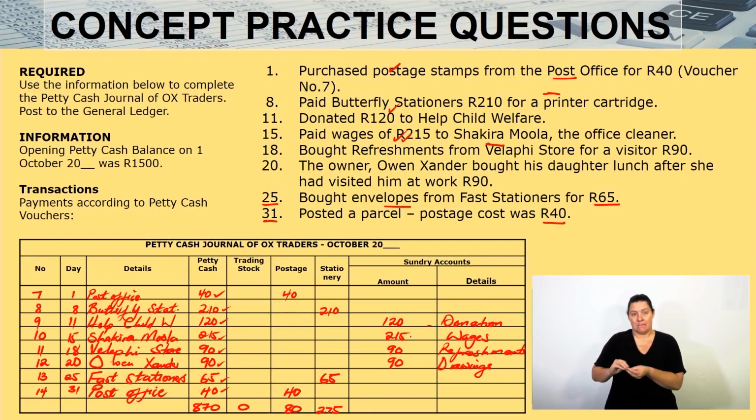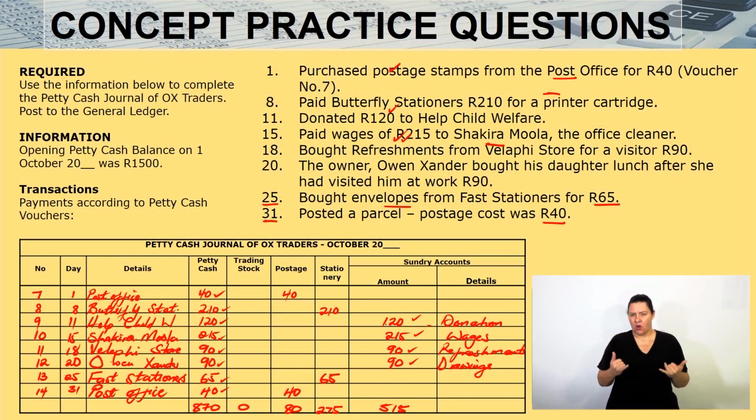If you are now saying your 120 plus your 215 plus your 90 for refreshments and another 90 again. So I'm going to repeat the figures again. It is your 120 plus your 215 plus your 90, and you add again another 90. It should give you a total amount. How much you get? It should be 515. All right, you should be having 515.